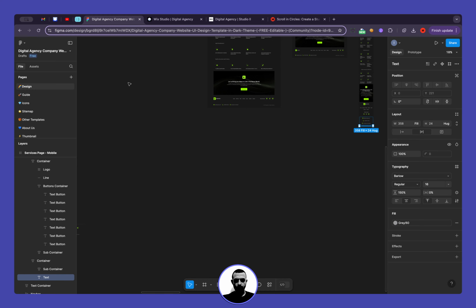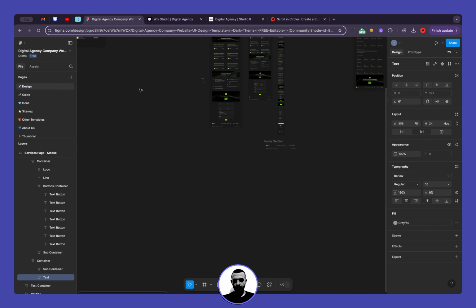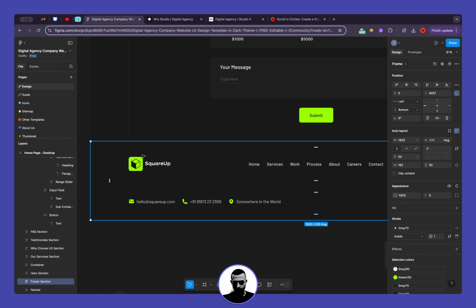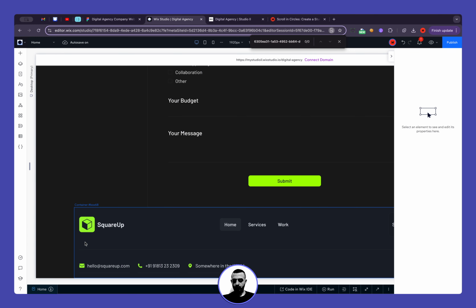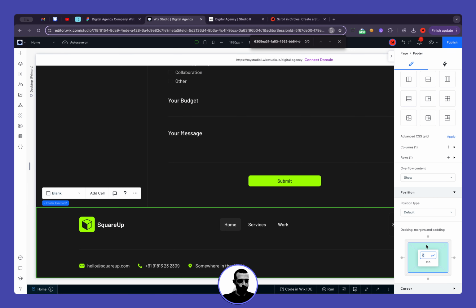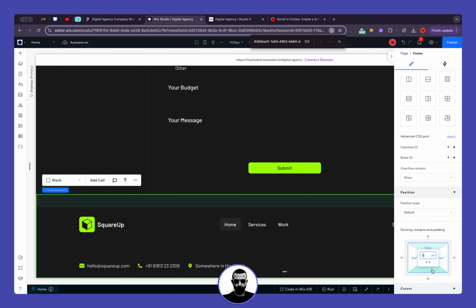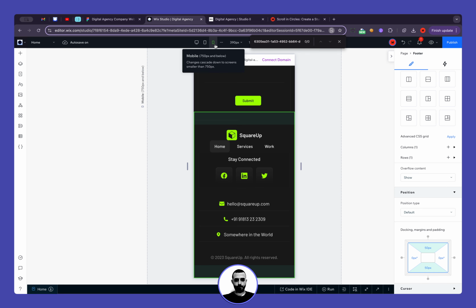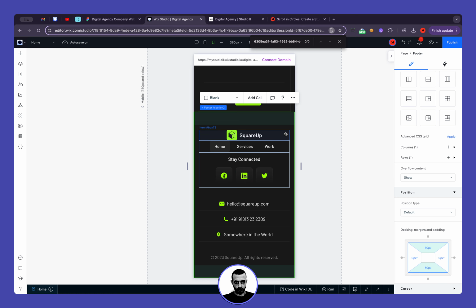So the space will be 50 pixels. So let's select the footer itself and add 50 pixels from top and 50 pixels from bottom. And oh, this is too close.